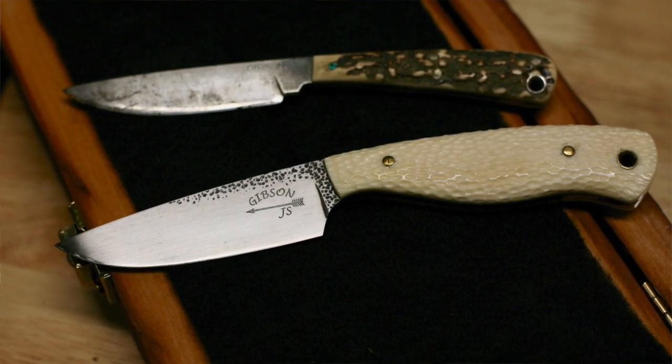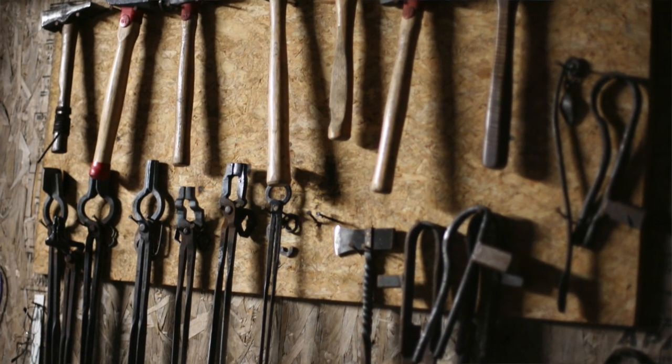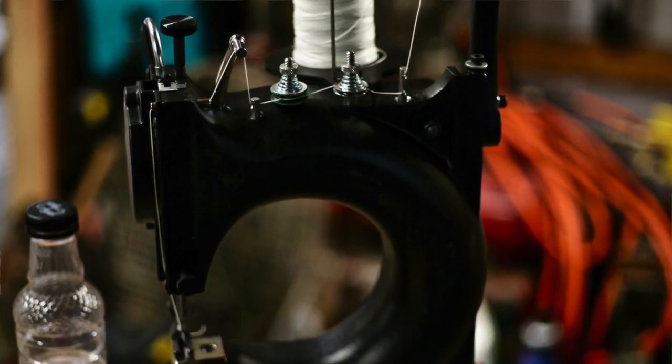But you learn to refine things. I went to the ABS blade school, and Dr. Jim Batson is my mentor there. I spent two weeks with him in the intro course and later went back — I've had four other different classes with Master Smiths. Joe Kiesler said all his started on paper, and I thought mine do too. So I started drawing knives constantly. I'd draw a picture, lay it on the table, go to bed, come back and say, 'That don't look right,' and I'd erase and change it. I may have drawn that knife two or three days until I got what I felt like I needed.